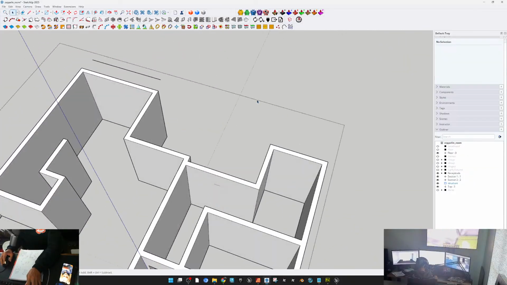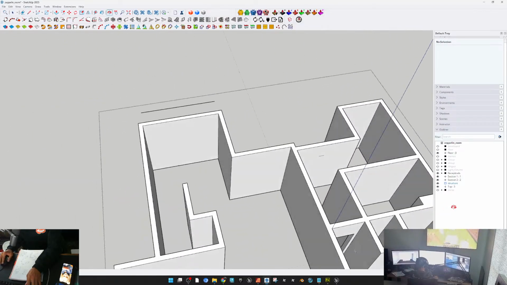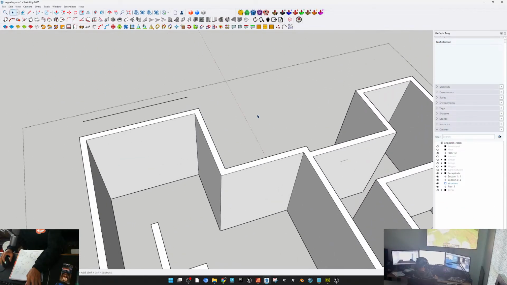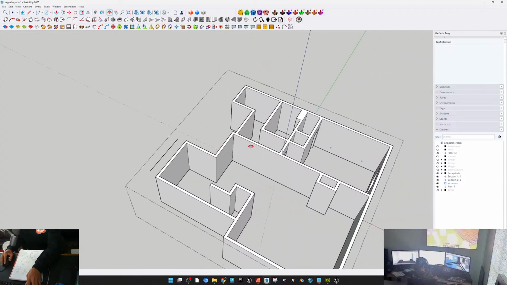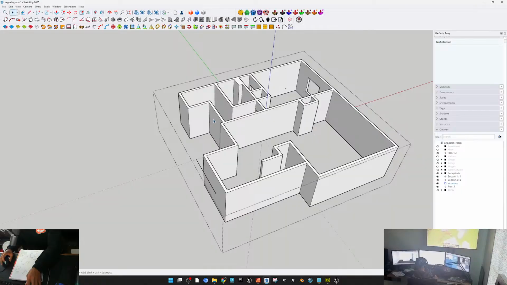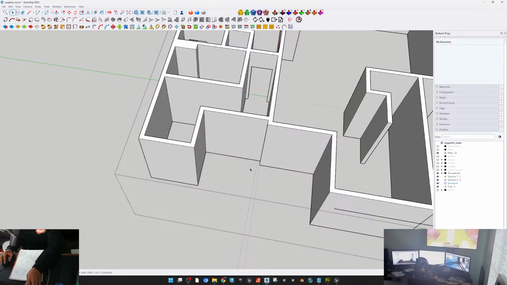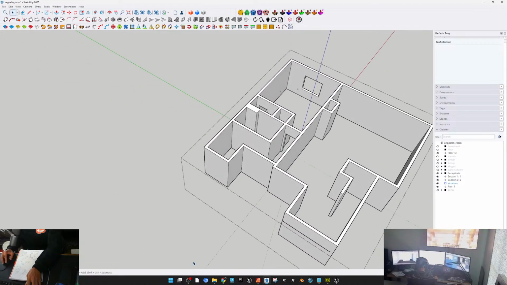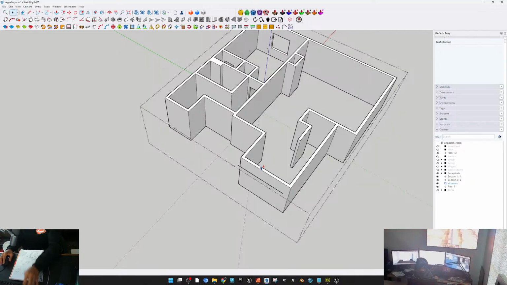So I haven't designed this other space yet. That makes sense. There's a closet right here. Okay, that makes sense. I think there's more here that I'm gonna have to measure.